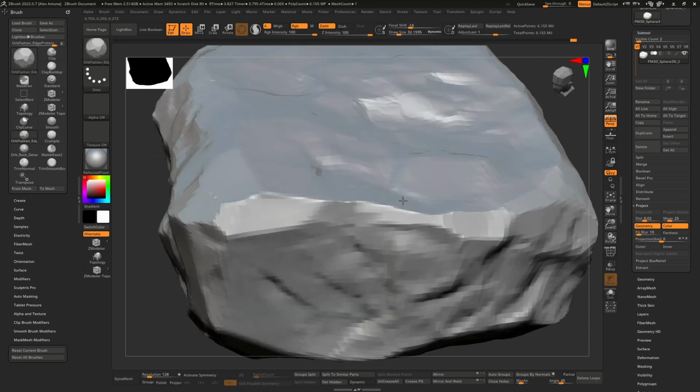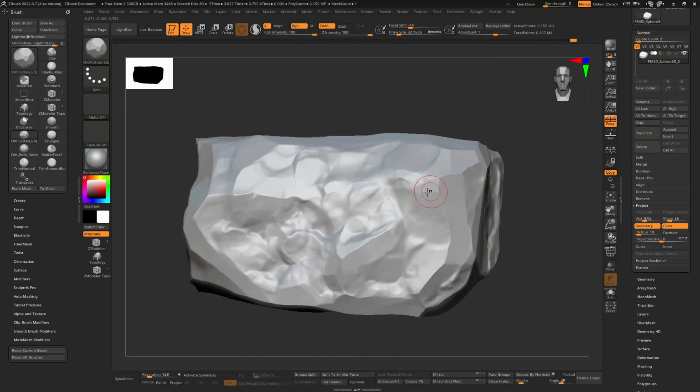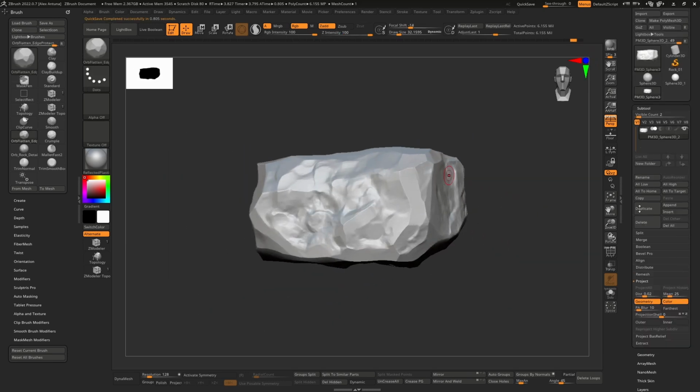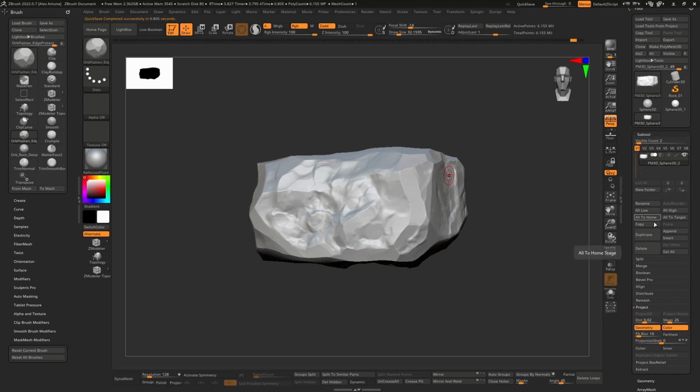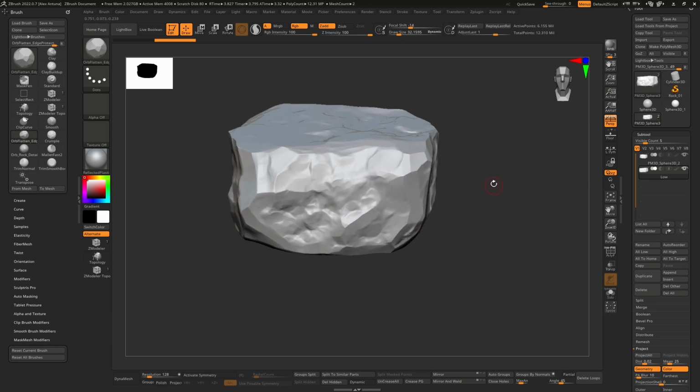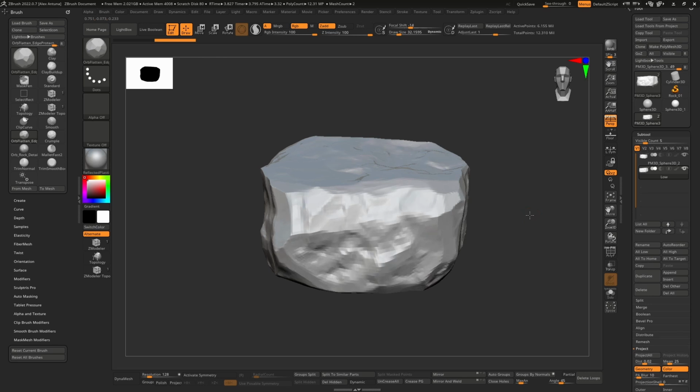Let's go with that. Optimizing. Quick save. Let's duplicate this mesh, so now we have two. We'll rename this one low. We can decimate it, and it should keep as much detail as possible.